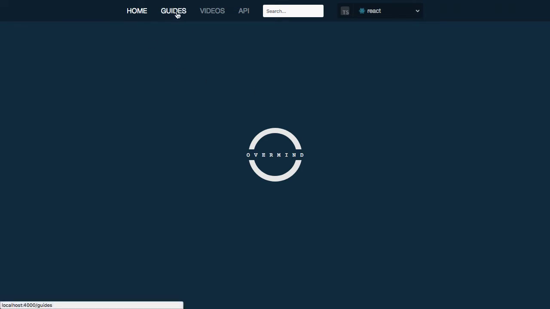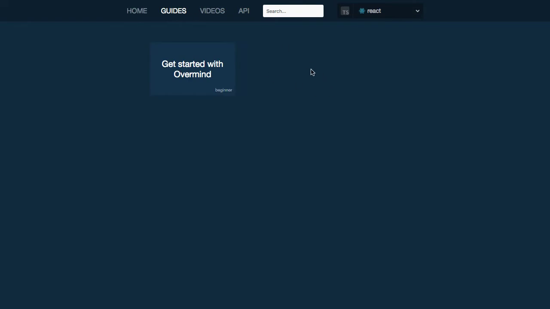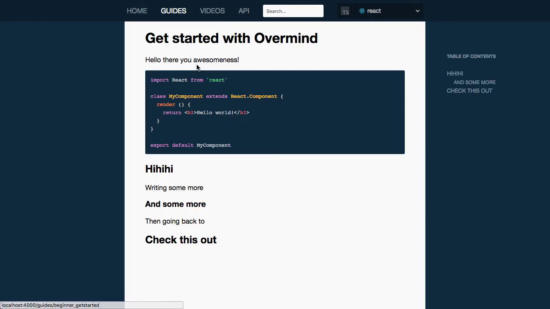And then we have the guides. And the guides is just a list of these cards of basically guides. So everything that's not API specific, that will be a guide, and that's something you dive into. And then you see I have this beginner label here. So if I click this, it opens up the guide, and this is structured in that.